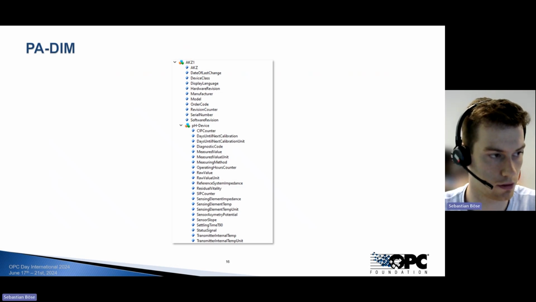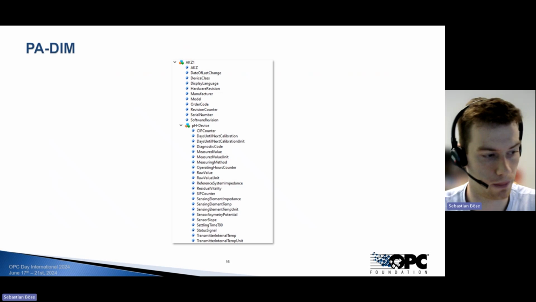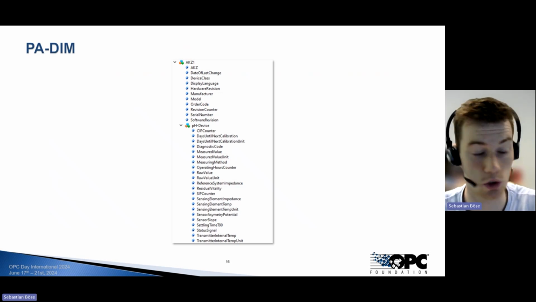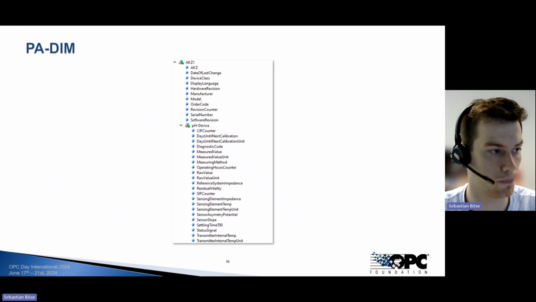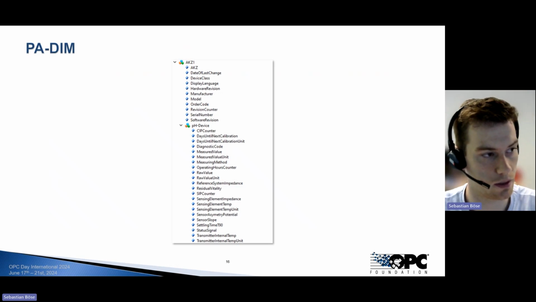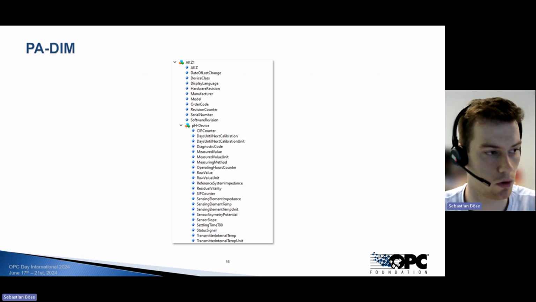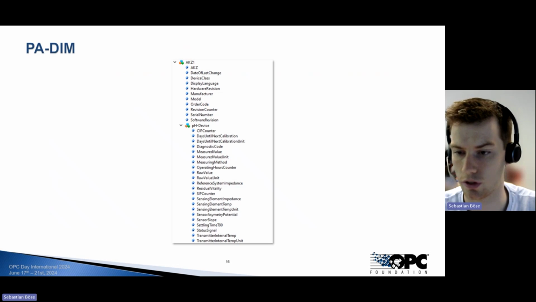All this PADIM. I've just put in here a screenshot of the OPC UA server, how it looks or how it should look like at the end. This is a screenshot of our OPC UA server itself. So we have the standard part upwards, which was implemented in PADIM a few years back, like manufacturer, model, serial number, software version, and so on.